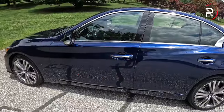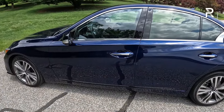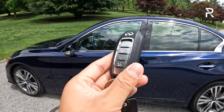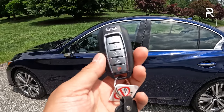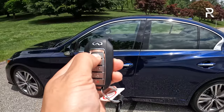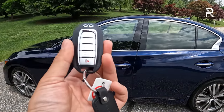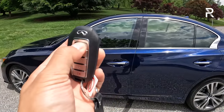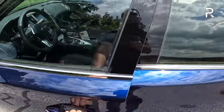Infiniti hasn't made many changes to the exterior styling over the years. Before getting inside, let me show you the key fob. This is actually the newest Infiniti key — a variation of the old Nissan key, but it's a good size. It has unlock, lock, panic, and remote start on the fob itself. I'm not entirely sure if you can use the Infiniti Connect app to remote start this car, but it's nice that remote start is on the actual fob.